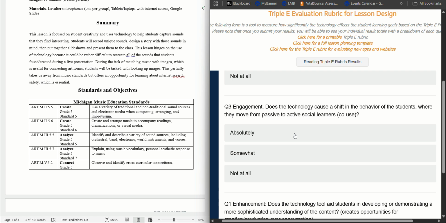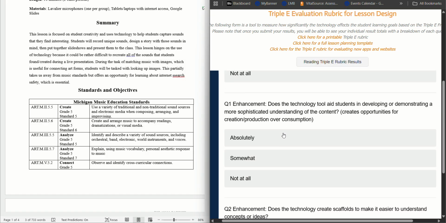creating sounds, and not just creating sounds. It would be hard for me to have an assignment where the students create sounds without the sounds being captured, because then I would have to be with every group or every student. If I let them split up, that would be really hard to achieve. It could be lost in the moment. So I think encouraging students to explore with sound creation in lots of different ways really creates active social learners. So I would say absolutely for that one.